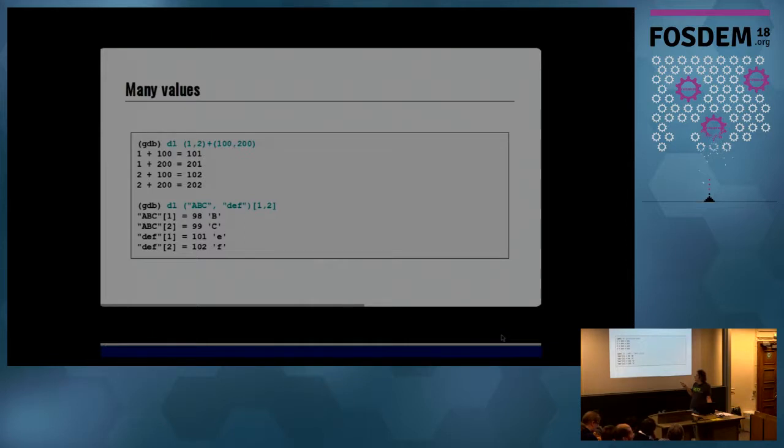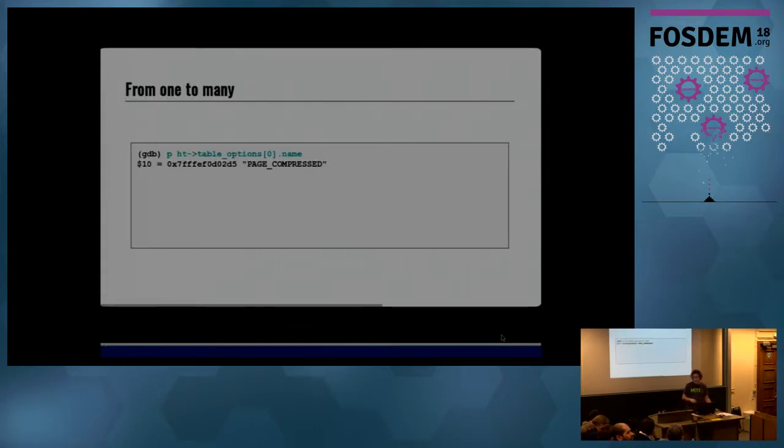And this generalization works on every C operator, like taking a subscript of an array or of a string. There are two strings and two subscripts, so the square brackets will be applied 4 times, to every combination, and there will be a list. This expression will have 4 values: B, C, and E, F. So it's just a small generalization of the C syntax, allowing an expression to return many values.